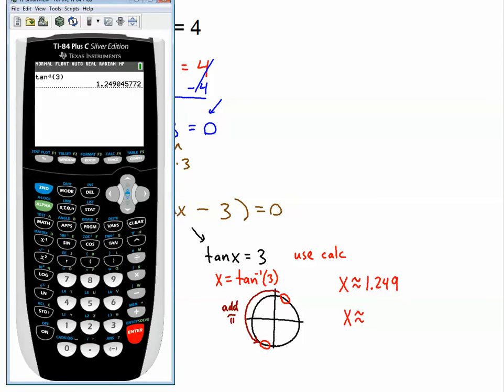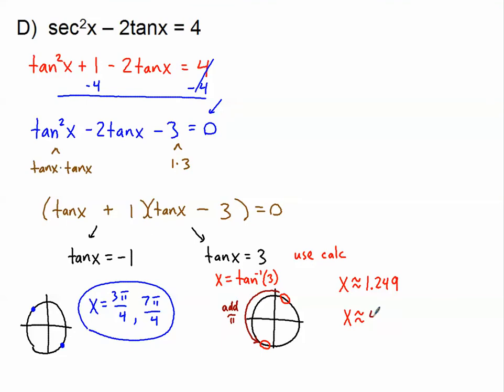The calculator is not going to help us in terms of just inverse tangent. If I type in inverse tangent of 3, I will always get this angle. I'm not going to get the other angle, because the inverse tangent only exists, at least in the calculator's programming, on this side of the unit circle. But we know that there's another angle. All we have to do is add pi to it. So I'm going to take this angle that I just found, 1.249, and I'm going to add pi. Pi is right here above the little caret. That gives 4.391. So that's why I'm showing you this problem.